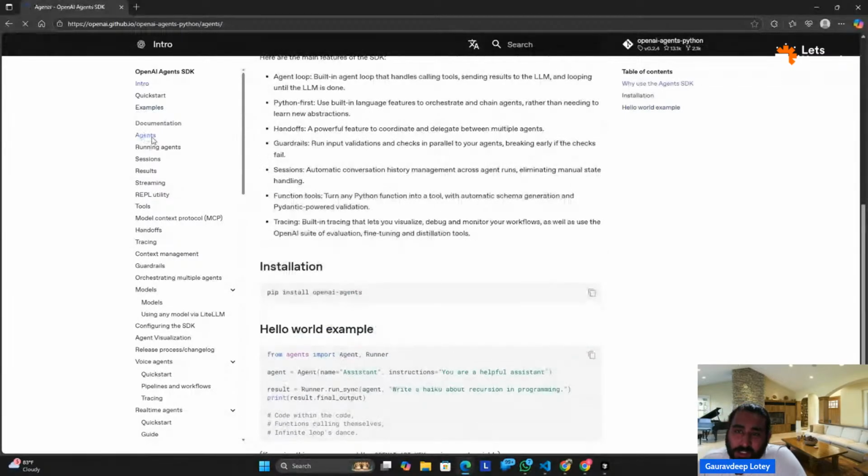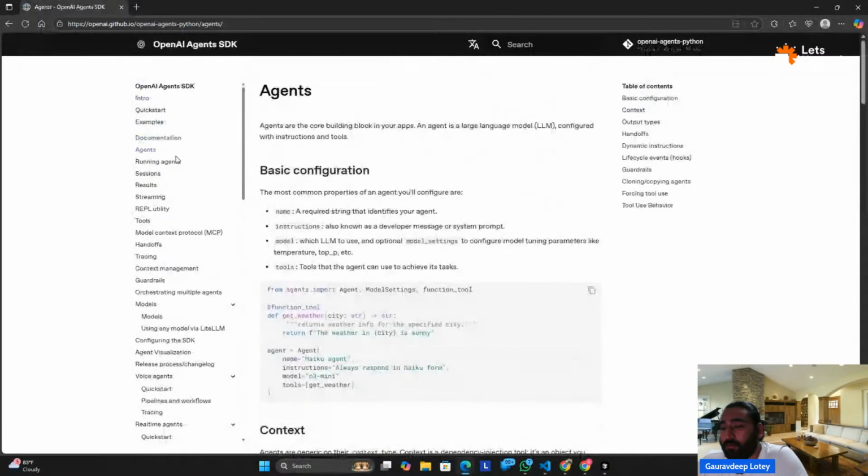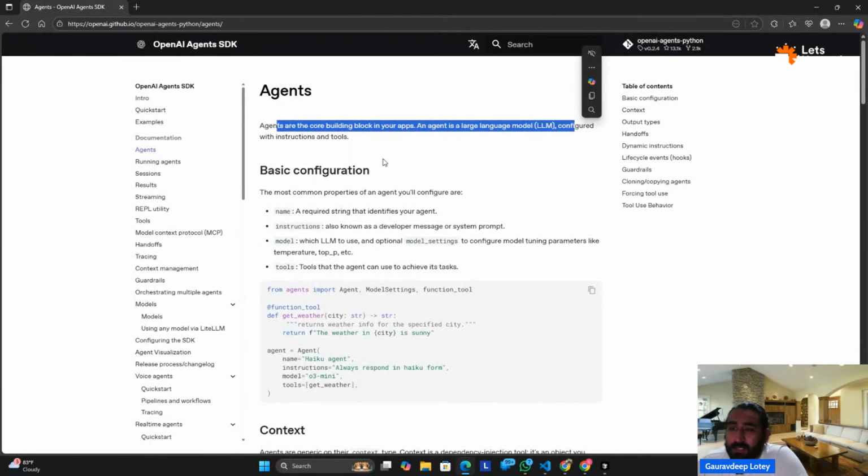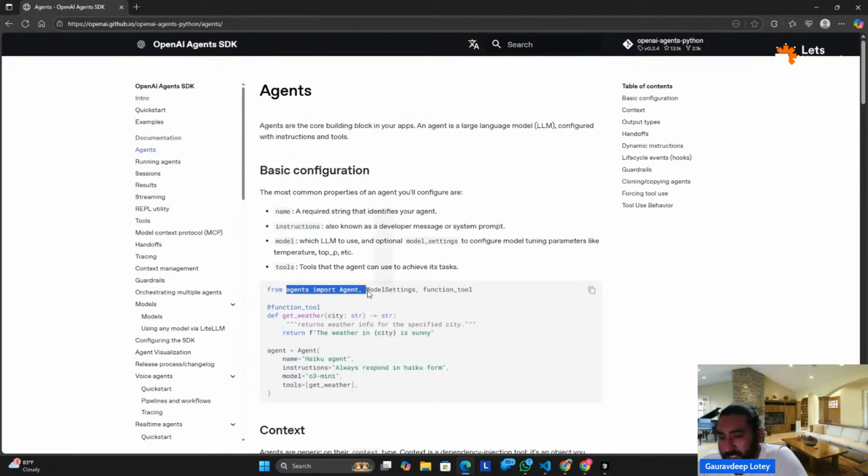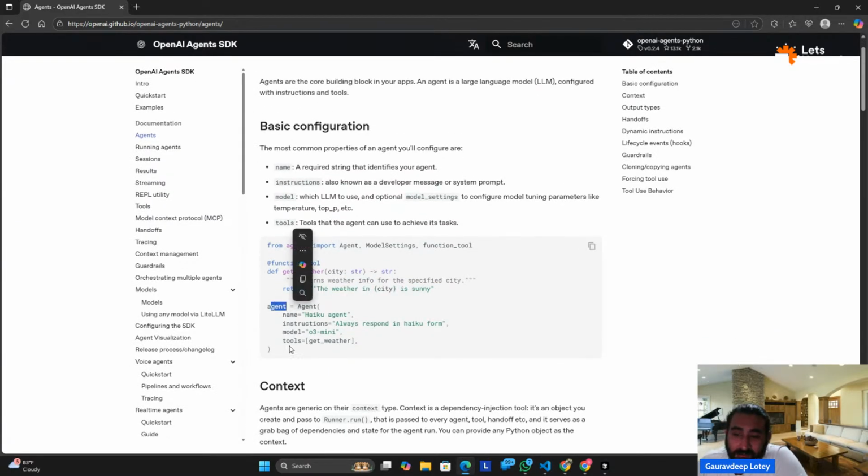If you look at the documentation, I recommend that you go through the documentation a lot. Agents are ready-made code that you can simply use. You just simply need to say from agents import Agent. Maybe you have a function or a tool like get_weather, which returns the weather. You can design an agent right over here. See how the agent is being designed. What is the name of this agent? You can call this agent something. We also name our pets, right? Similarly, we can give our agents names.